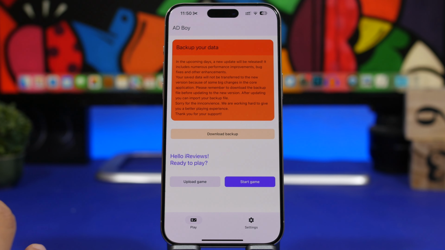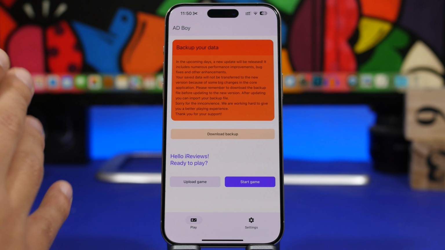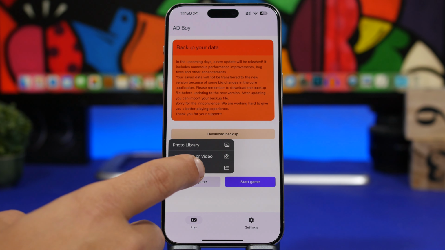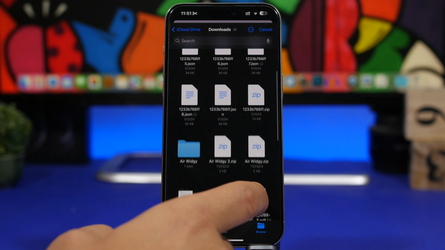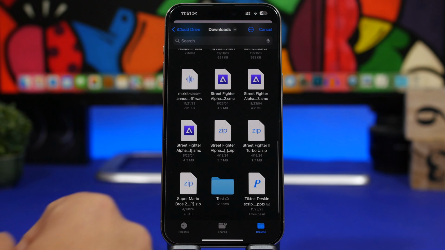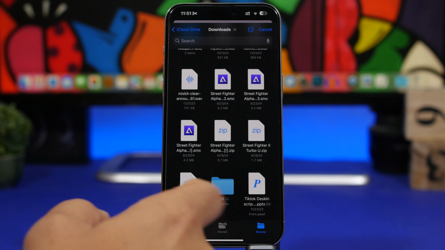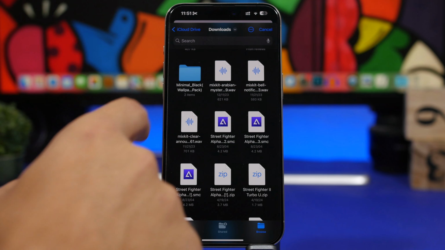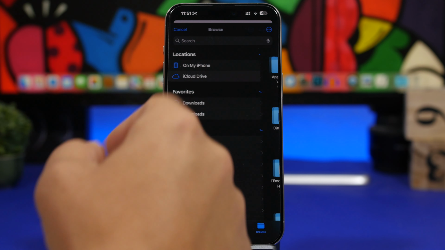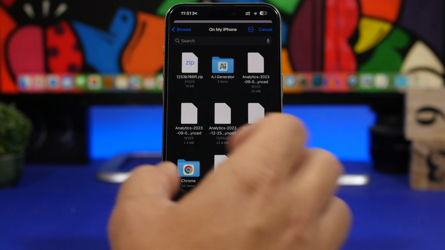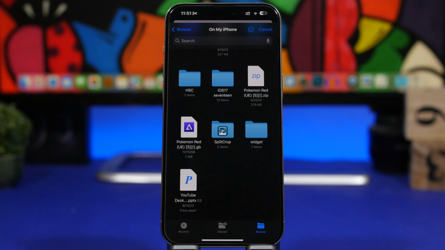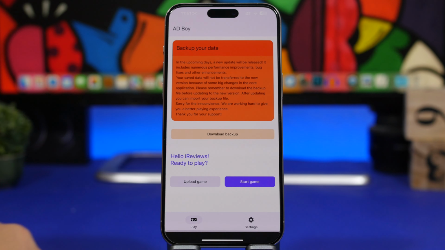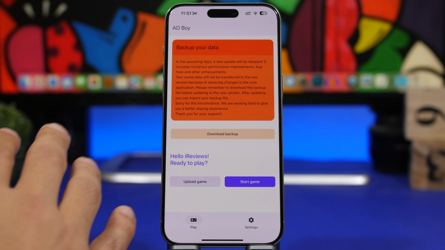Once you have downloaded that ROM and you have it saved to your Files app, all you have to do in this app to play the game is tap on Upload Game. You go ahead and choose it from Files here, and they will have all the games that you have downloaded, of course. So let's just find one here. Here we have one of them that we can now upload into this app. Then all you have to do is find the files that you have just downloaded. So let me find a game where I have it downloaded. Here I have Pokemon that I have downloaded for this app. So I tap on it. It doesn't show anything here, but it's ready to play.